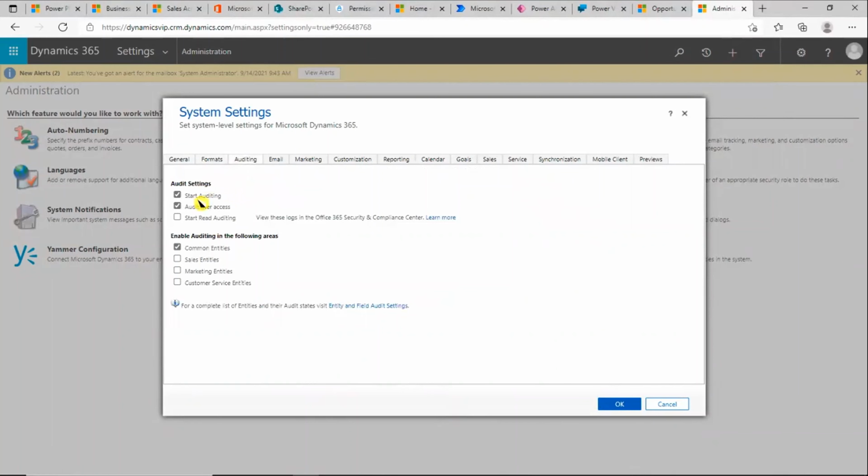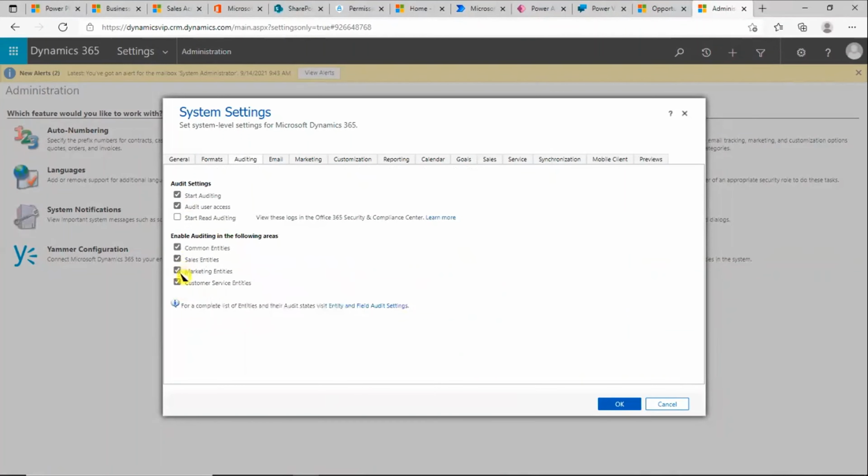Auditing here: if we want to audit certain entities or certain users' access, then we can check it here. We can audit the sales entity or marketing entities or customer service entities.